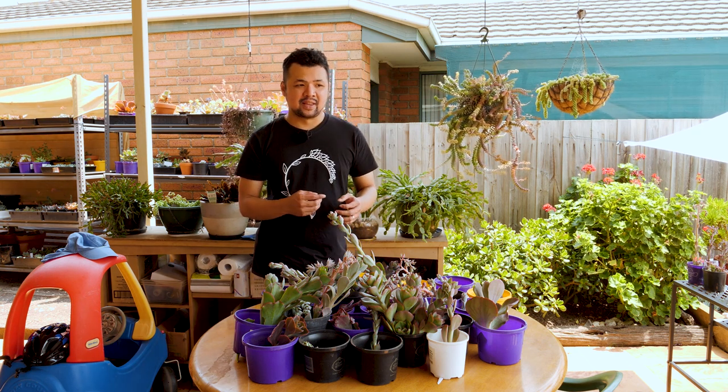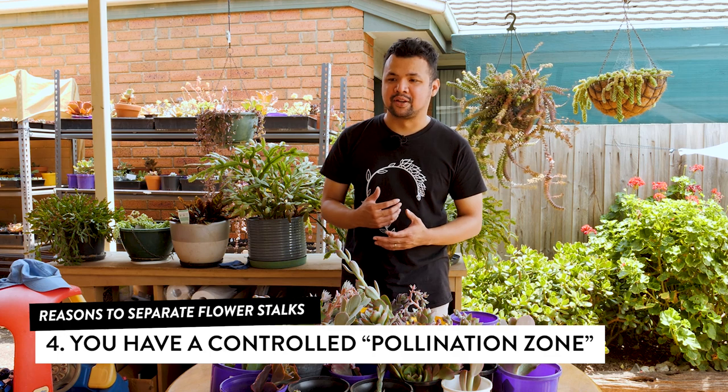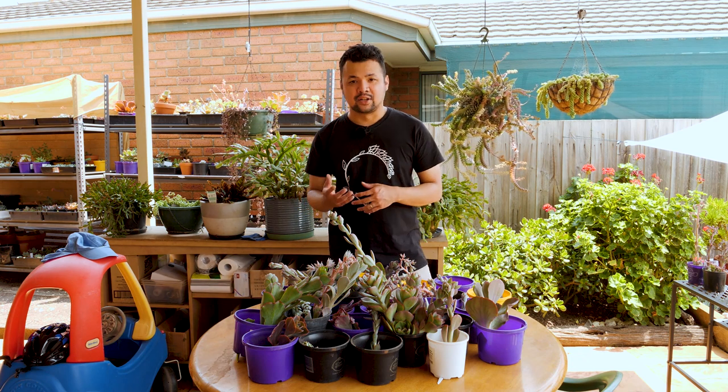The fourth reason why you'd want to separate the flower stalks is an alternative to the third reason, and that is if you want to do some manual pollination or hand pollination. By removing the flower stalks and placing them in a controlled environment, you can ensure that you are the only one doing the pollination, and this prevents any unnecessary cross-pollination.